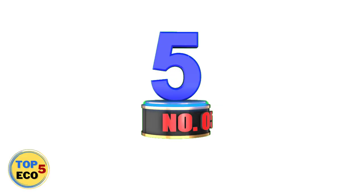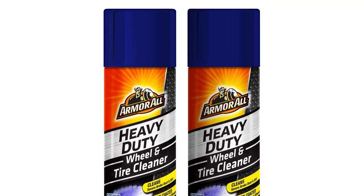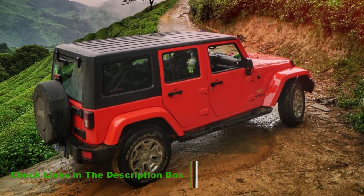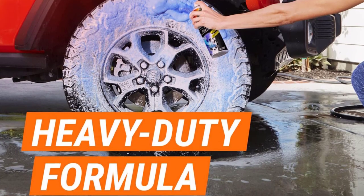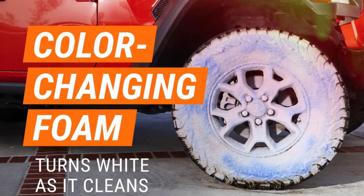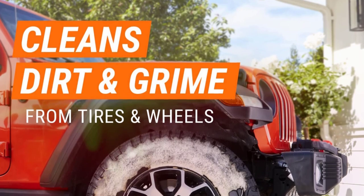Number 5: Armor All Car Wheel Cleaner. For really tough jobs, this Armor All cleaner works on heavy grease and mud as well as accumulated brake dust. It has a foaming formula so you know exactly where it is sprayed, and best of all, it turns from blue to white as it works, so you know when it's time to rinse to reveal clean, shiny wheels. Each 22-ounce spray bottle is easy to use, though you'll need a separate hose or sprayer. A brush can also help break up larger pieces of dirt and get the cleaner into all parts of your rims and tires. It's safe for all wheels, including rubber and sensitive finishes like chrome.